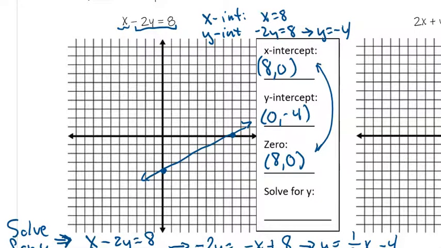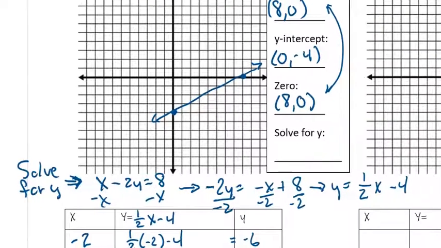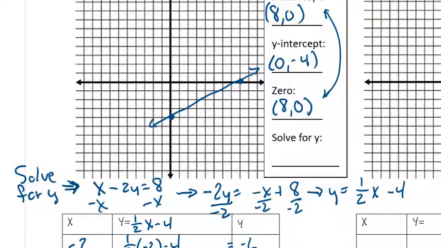When we solve for y, that work is down here. Remember, you take away x from both sides because we want the negative 2y to be by itself. And then once you get the negative 2y by itself, you're dividing by negative 2. Now right here, see that negative x over negative 2? Think of it first in terms of the negatives. A negative divided by a negative is a positive, so those go away. Then you have x over 2. X over 2 is the same thing as 1/2 x.